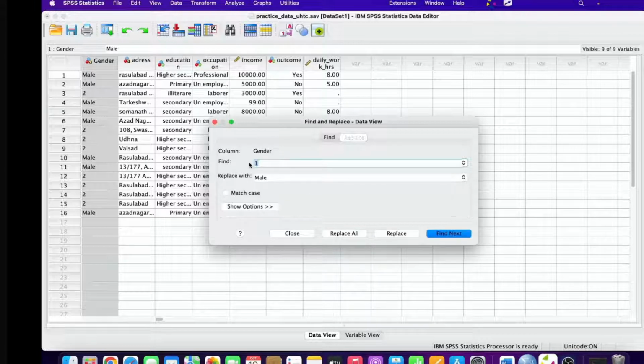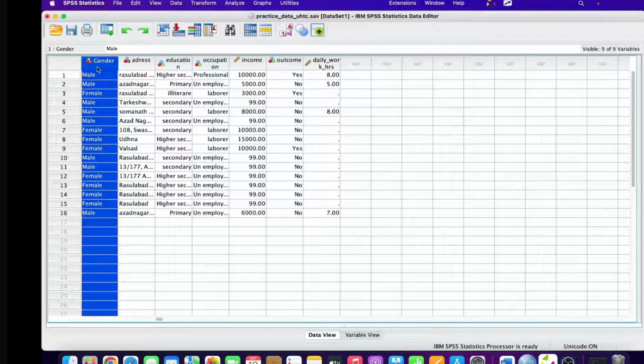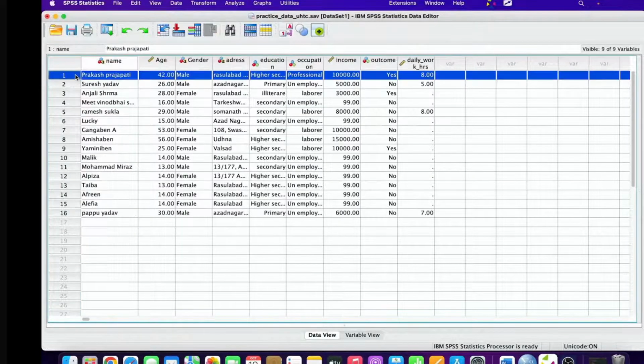Then I want to do the same thing with the female. So replace all. Okay, so actually we defined this variable as a string variable, but even then we gave it a value of 1 and 2 so that we can demonstrate this find and replace.